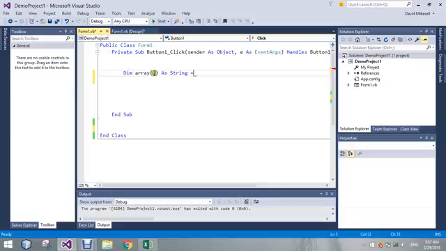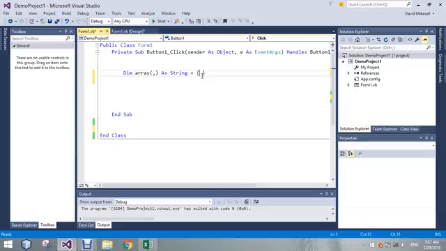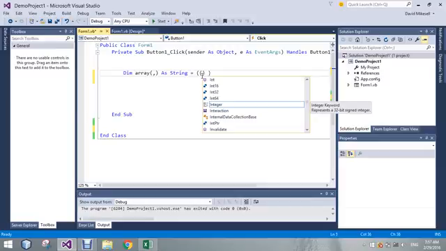We'd start by saying, hey, this is going to be a 2D array because we have a comma inside here. And although we know the size, we also know the data we're going to use to pre-populate this array. So after we do Dim array with the comma, String equals, then we do one set of braces, I should say, to encompass the entire array. But then we do a second set of braces for each of the sets of data.